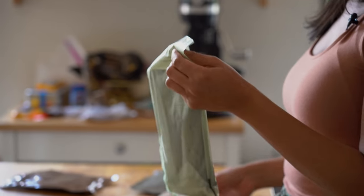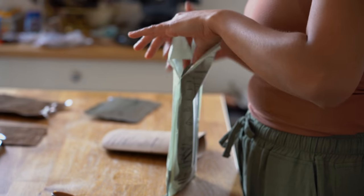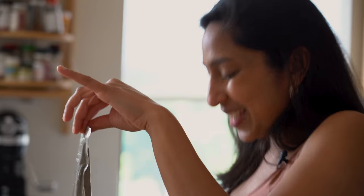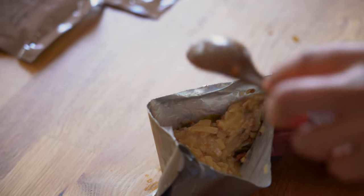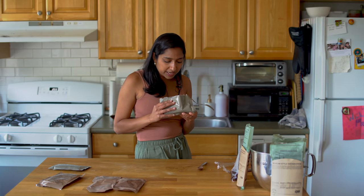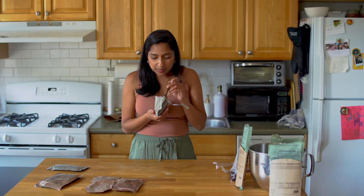Next one — breakfast time. Hash brown potatoes with bacon, pepper, and onions. This sounds delicious. I'm really curious what the shelf-stable version of hash browns looks like. I'm really liking that you can distinctly see the peppers and the bacon. Texture of the potatoes — nice, soft, a little mushy. I'm getting actual pieces of bacon; I thought it was just going to be bacon-bit-esque, but this is a step up from bacon bits. The pepper adds a nice punch. The crispiness of hash browns is missing — it's mostly gooey, but there is flavor. Is it my favorite? No, is what I would say.